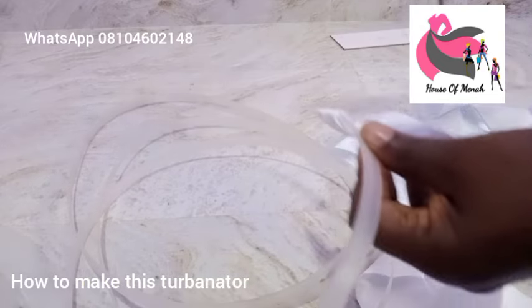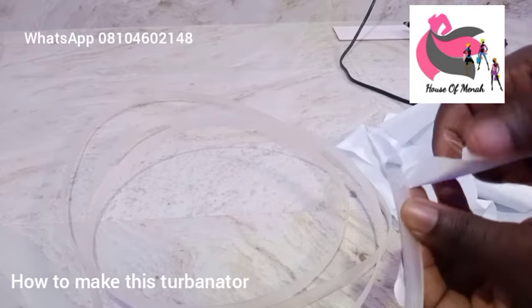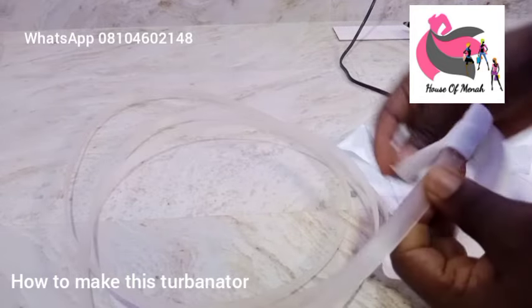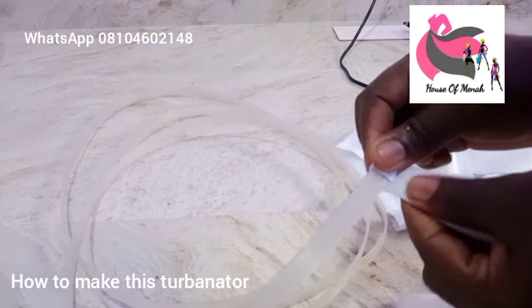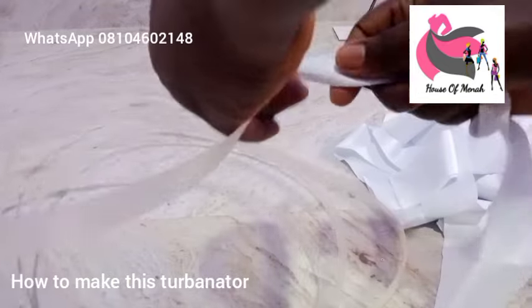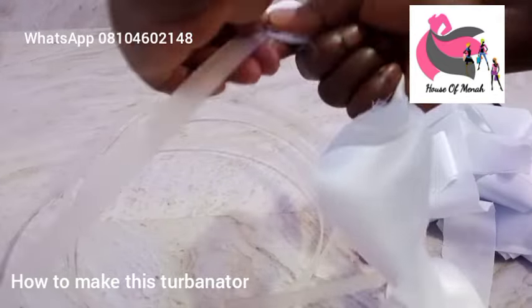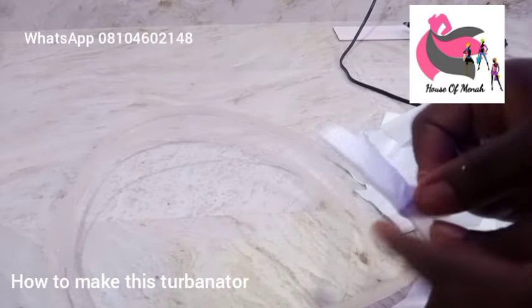So we're going to be wrapping this on the bonnie after I've already dropped some little hot glue on it. So I'm going to be wrapping this on it. Just use your hand to press it. Just be very careful. Then you continue to wrap it. This is what we call a mower shell riche.